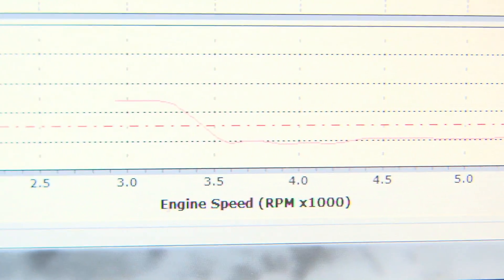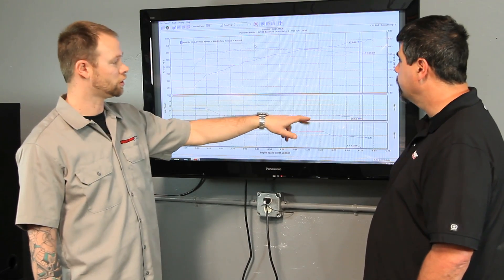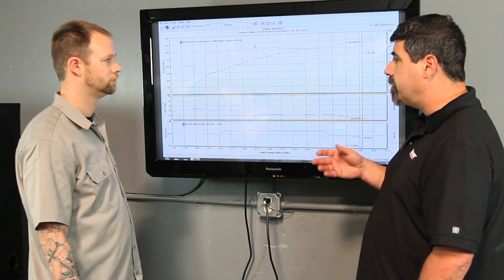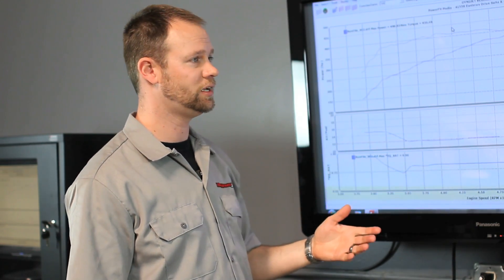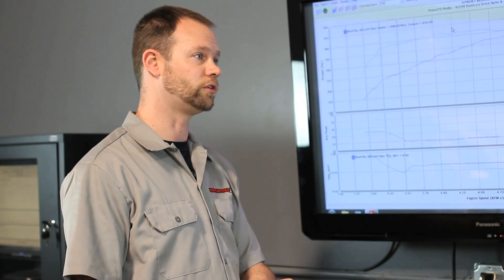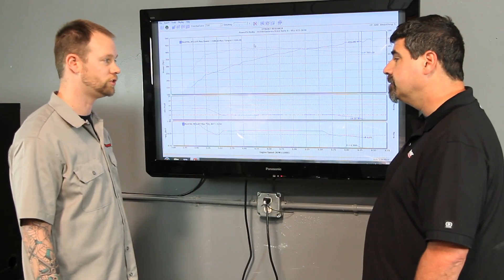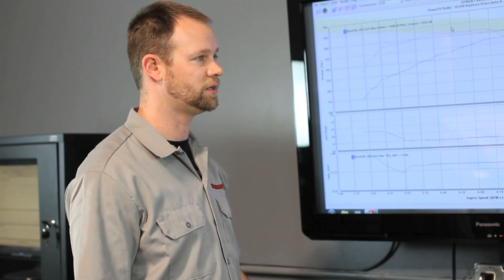This is a great example of why you need a Dynojet dyno and all this printed information from the ECM — because a normal tuning shop might see this and try to tune it out, instead of knowing that the ECM is actually asking for that data. We also have the SAE correction factor, which takes into account atmospheric temperature, pressure, and humidity brought in from our atmospheric module. Being at sea level, we'll probably only see about a 1% correction — maybe a 5 horsepower difference. Somewhere like Colorado at around 5,500 feet elevation, you'd see a very significant change in power. These modules come standard with every Dynojet and you can't make a dyno run without using the data.